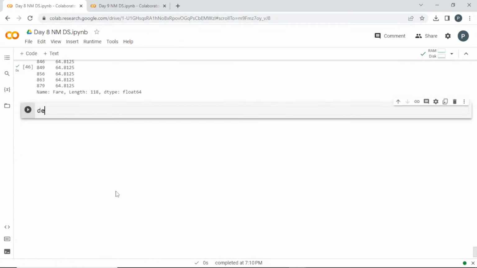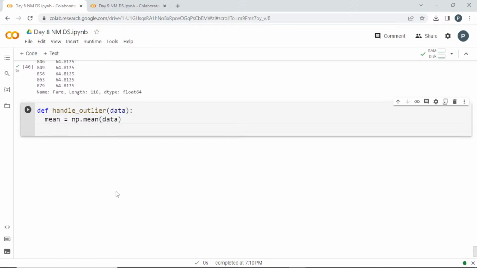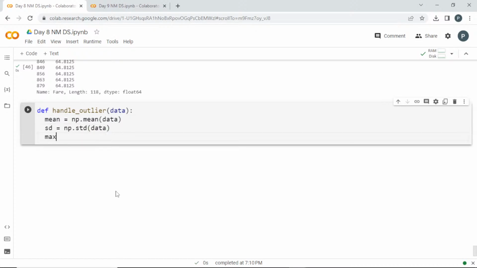I am going to create a function here: define handle_outlier. I am going to get the data here. I want the mean value, so mean equals np.mean, using numpy, and I'll pass the data inside. The standard deviation is np.std of the data, and then the maximum value.